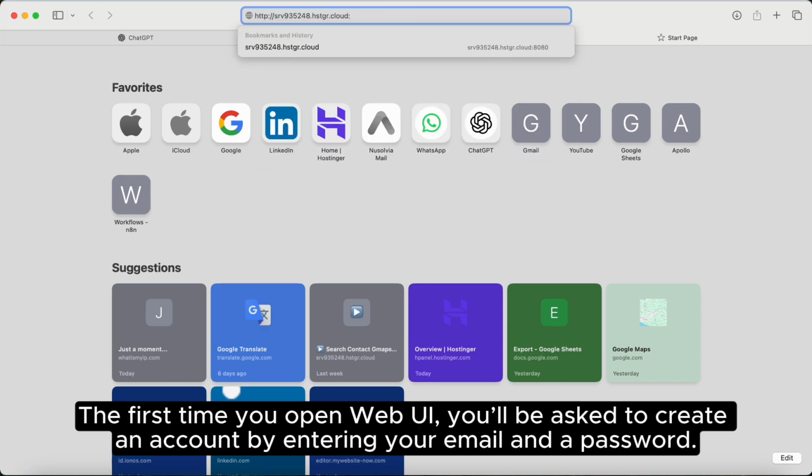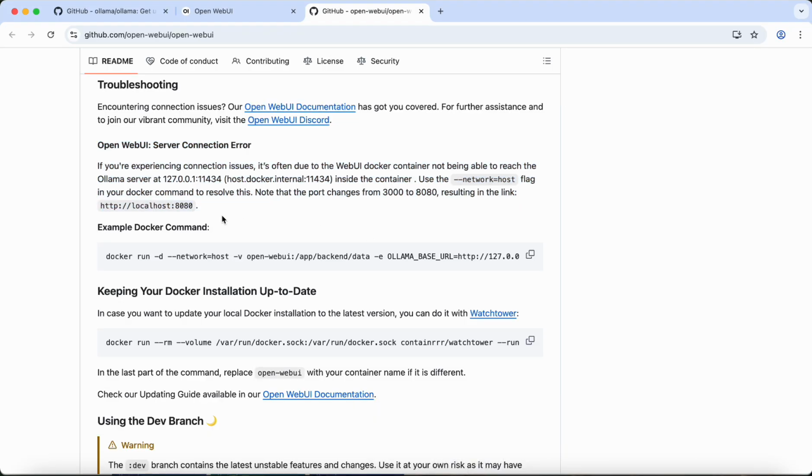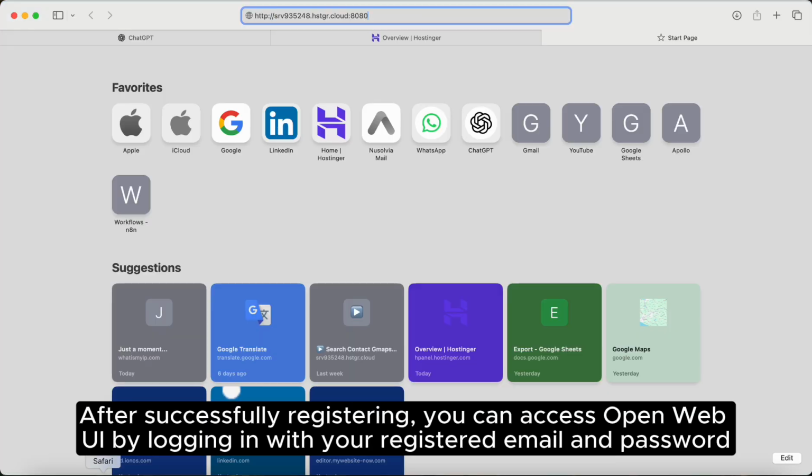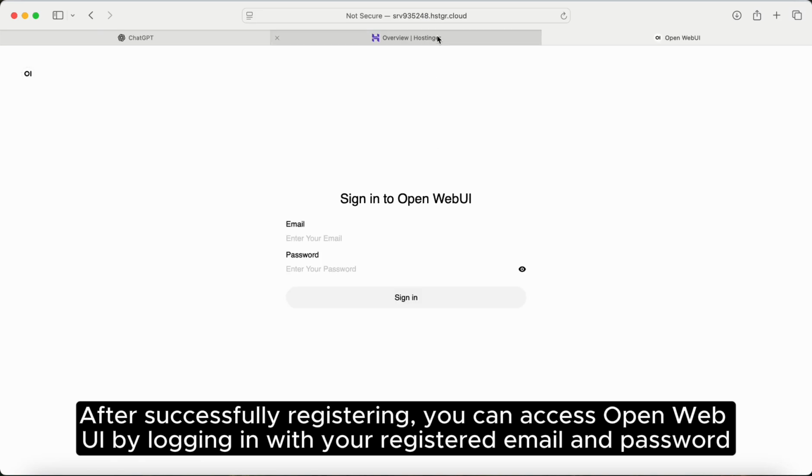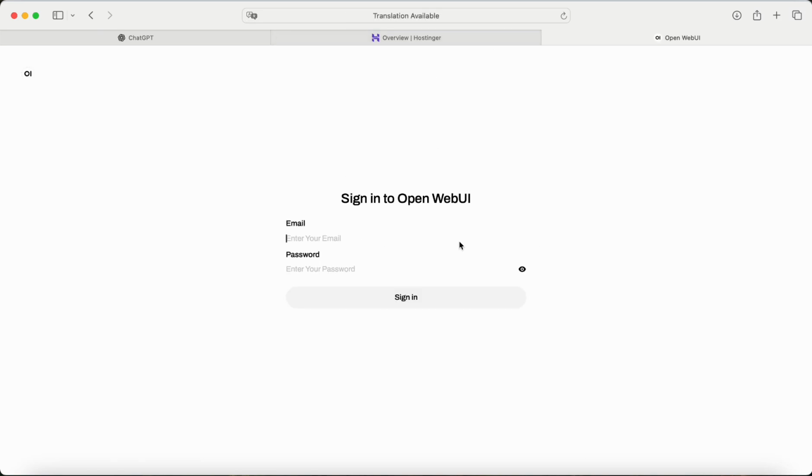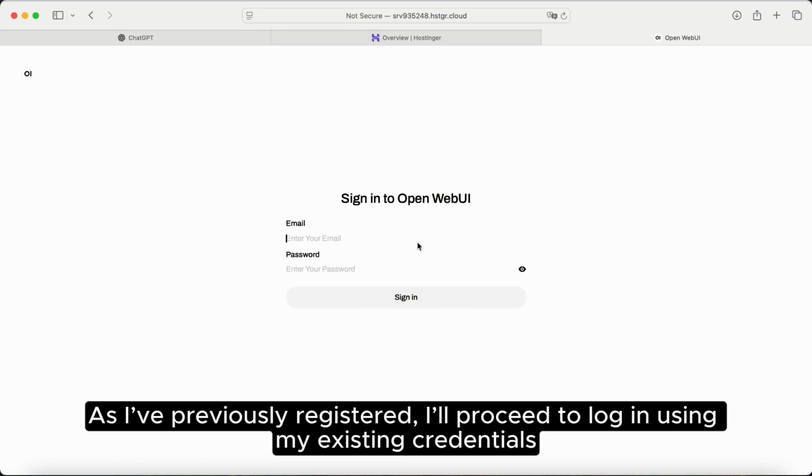The first time you open WebUI, you'll be asked to create an account by entering your email and a password. After successfully registering, you can access Open WebUI by logging in with your registered email and password. As I've previously registered, I'll proceed to log in using my existing credentials.